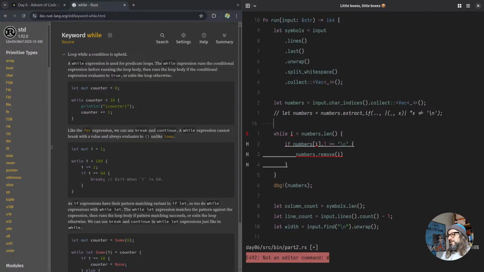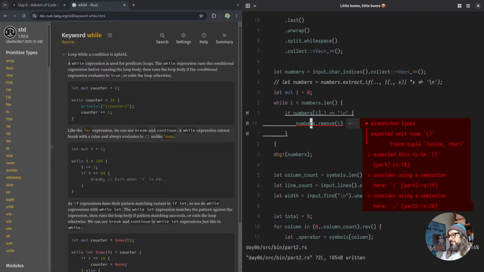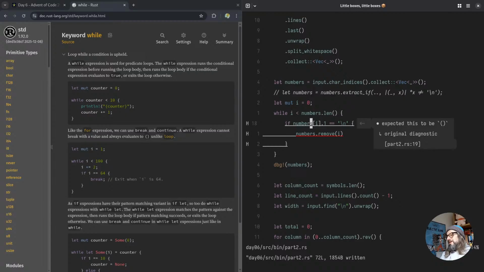Okay, let mut i equals 0. Is that what I need? Is it all because my vec isn't indexed? Well, is a vec always indexed? Assuming it's got something in it, can I always just remove the thing at 0, the thing at 1?